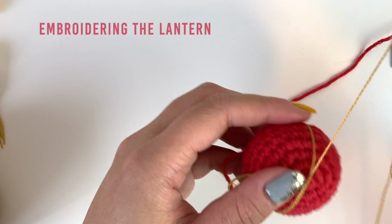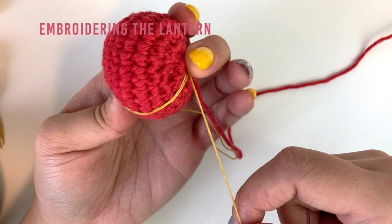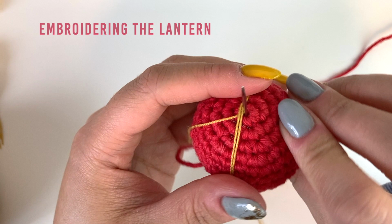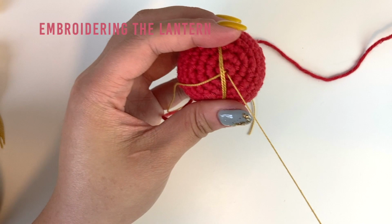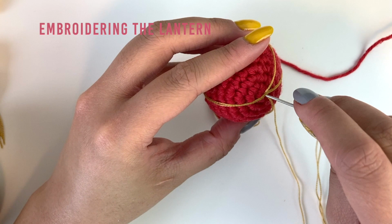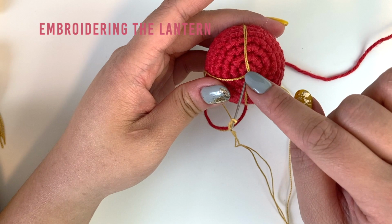Then insert your needle back into the center of the bottom and out the top. Make sure that your needle is coming out from beside both of your strands. Pull through, and we're going to essentially be using our working end to staple down the line in the middle. Before you staple the line down, make sure that the lines are nice and straight. Insert your needle back into that center hole, making sure to go over your line. Pull the needle through the bottom.